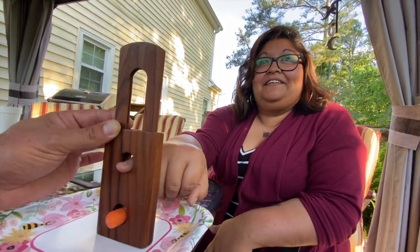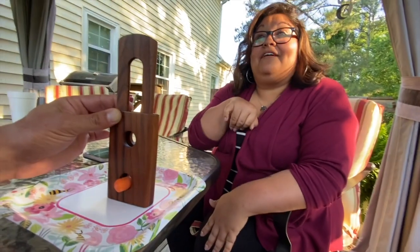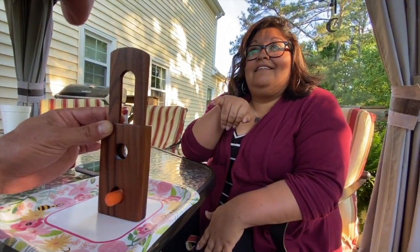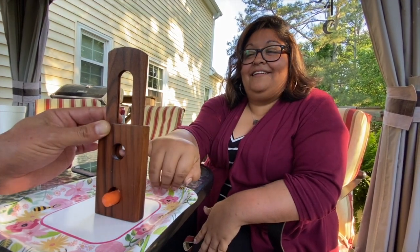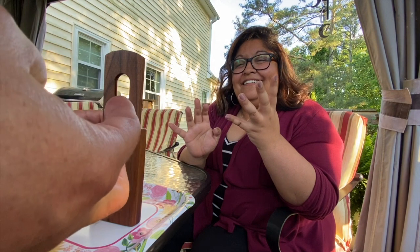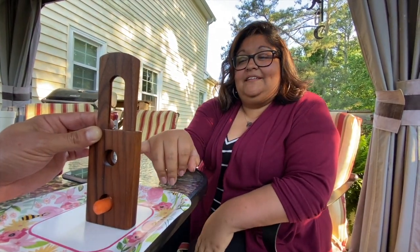You didn't know that. I don't know if that's true. Oh gosh. No, no, I'm not going to do it. I'm just slowly lowering it so you can see the blade. So go ahead and put your finger in there. Don't pull it out while we're doing it because it can scratch the top of your finger. It'll scrape it. It's like running a knife along your skin. You don't want to do that.